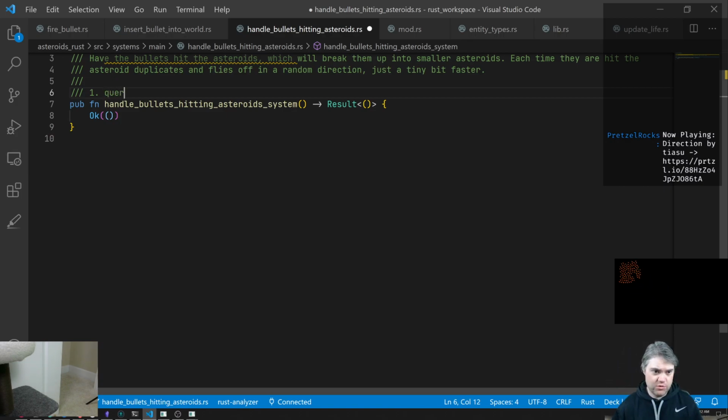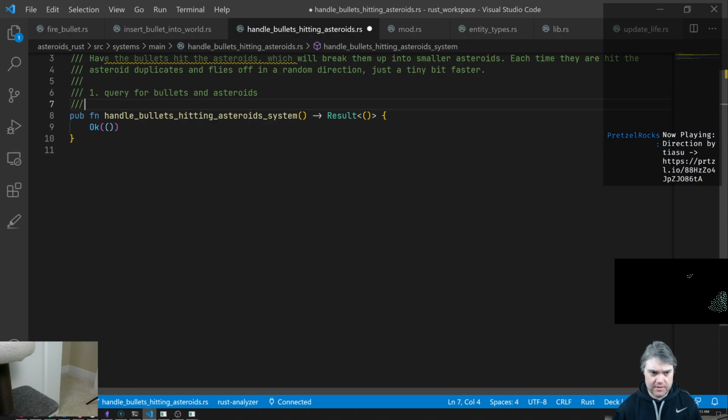So we need to query for bullets and asteroids. After we query for the bullets and asteroids, we need to do what?